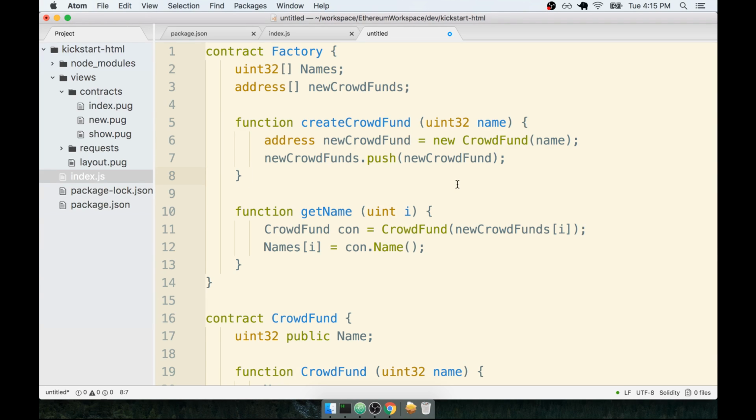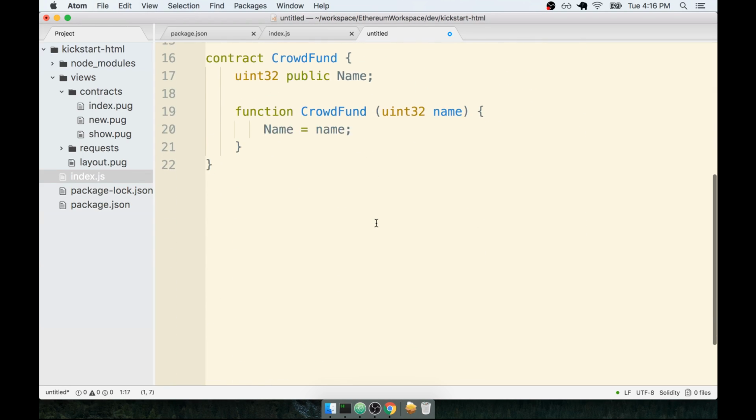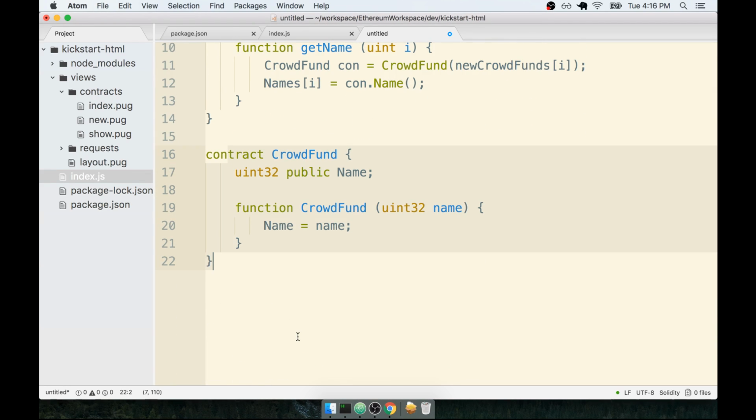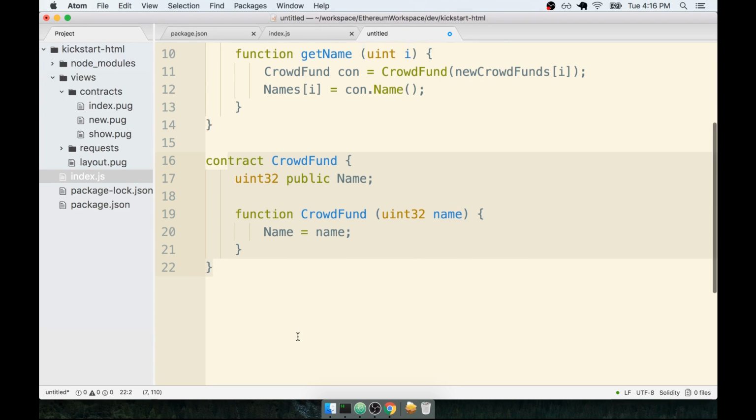And then in the future, anytime that someone wants to make a crowdfunding campaign, rather than sending them the entire contract file, we can just tell them, hey, you need to call the create crowdfund method on this factory contract, and that will automatically create an instance of crowdfund that belongs to them. That is what we want to do.